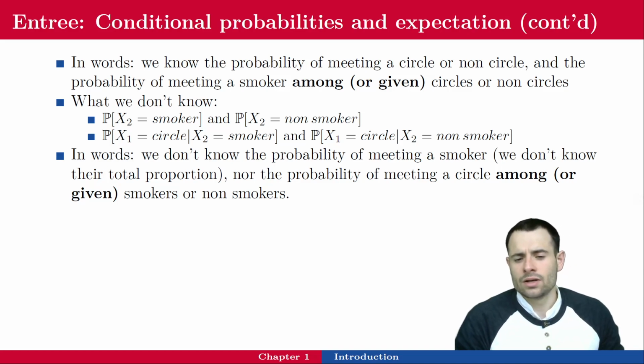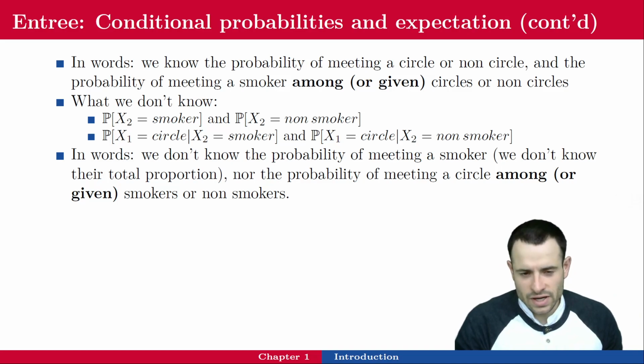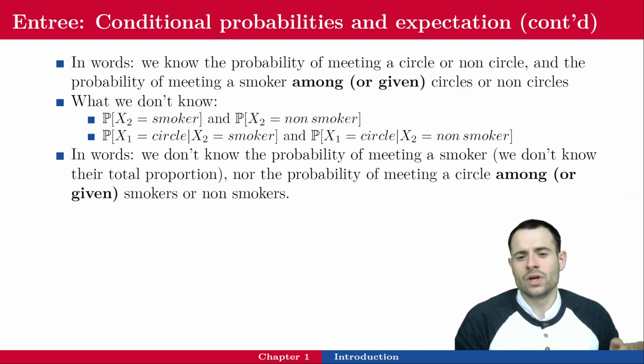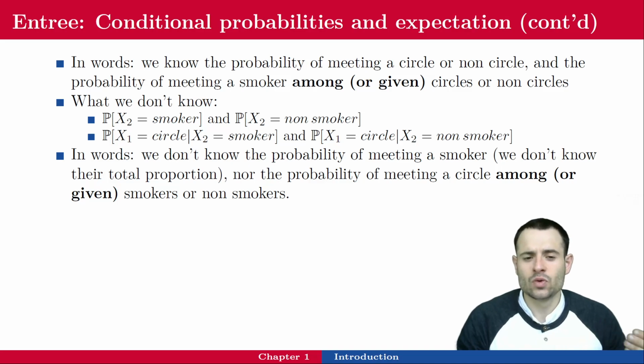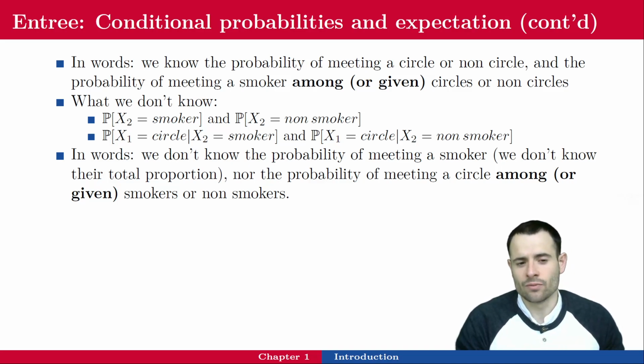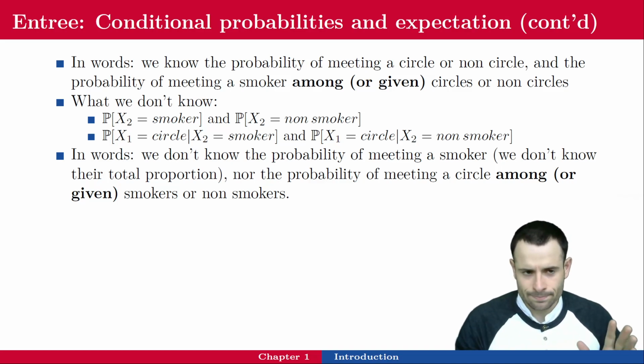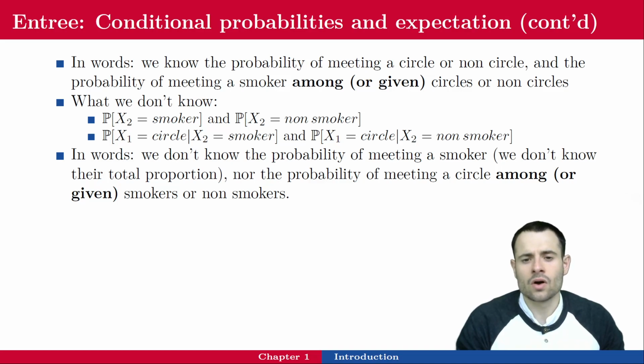In general, when we learn, myself included, when we learn about conditional probabilities, we very often get things mixed up, and we put numbers on things we do not know, and sometimes we do not put numbers on things we actually know. So make sure you read that again and again, so that all of these terms are clear in your head.